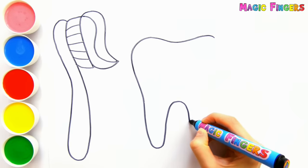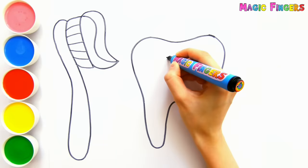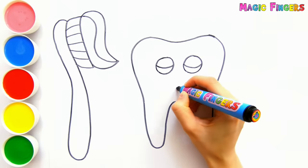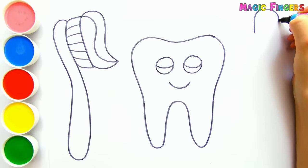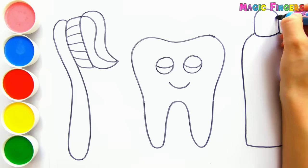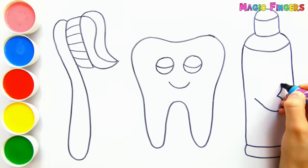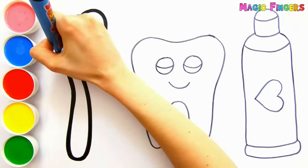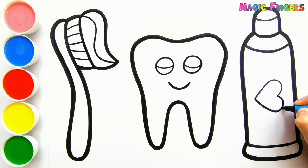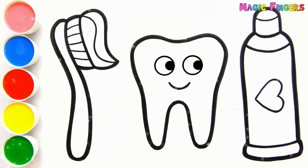Here is the tooth. Shh, it's sleeping now. Soon, Magic Finger is going to wake it up. Now I'm drawing the toothpaste. There is a heart on it. Magic Finger! Ta-da! It's awake now.